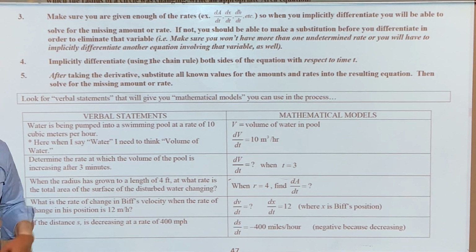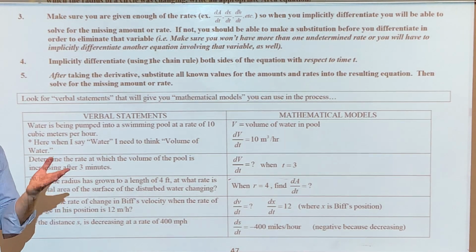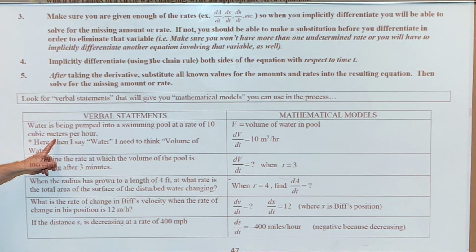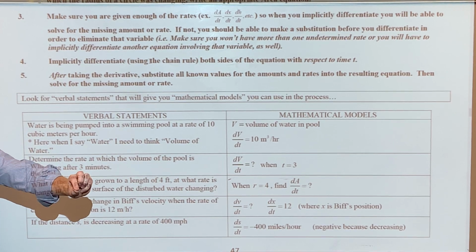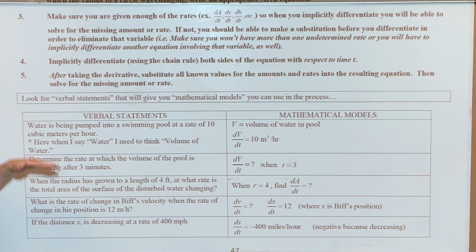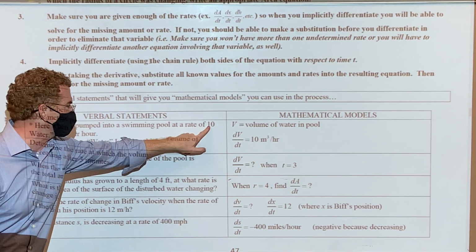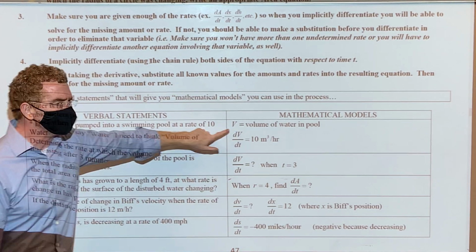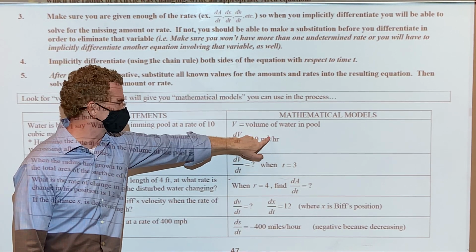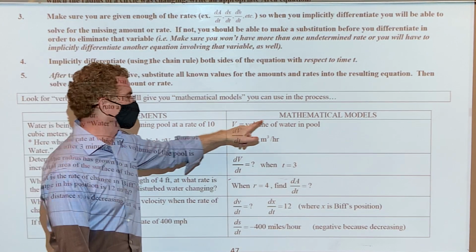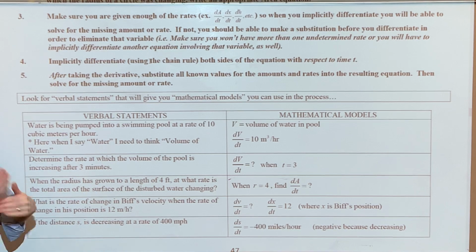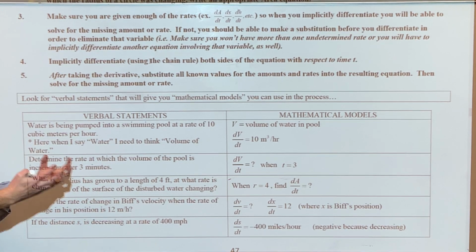Of what? How do I quantify that? It'd be a volume. Another hint is the units, cubic meters. Water comes in, it's a volume of water. It's not a length of water, it's not an area of water. It's a volume of water. So that's a cue to go, okay, it told me the rate was 10 cubic meters. So dV/dt is 10 meters cubed per hour. And I also know that V stands for the volume of water that's in the pool. So those are units. If you read that, you would need to be able to pull that out of that expression.